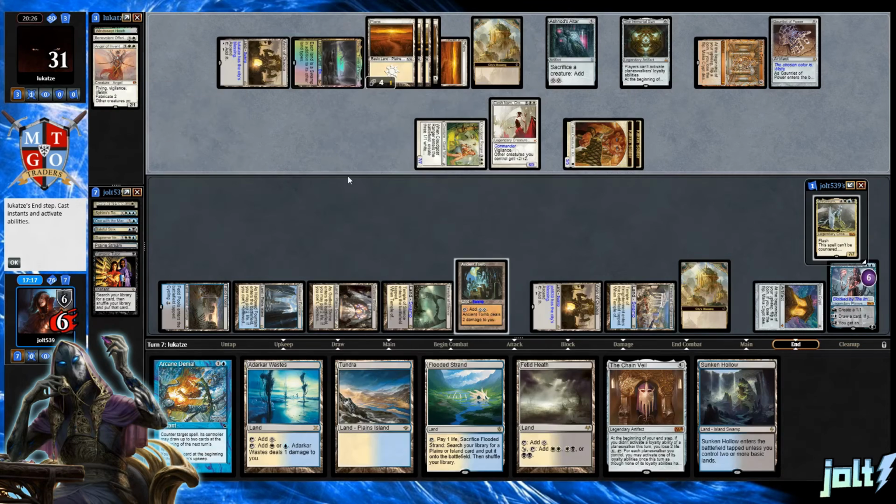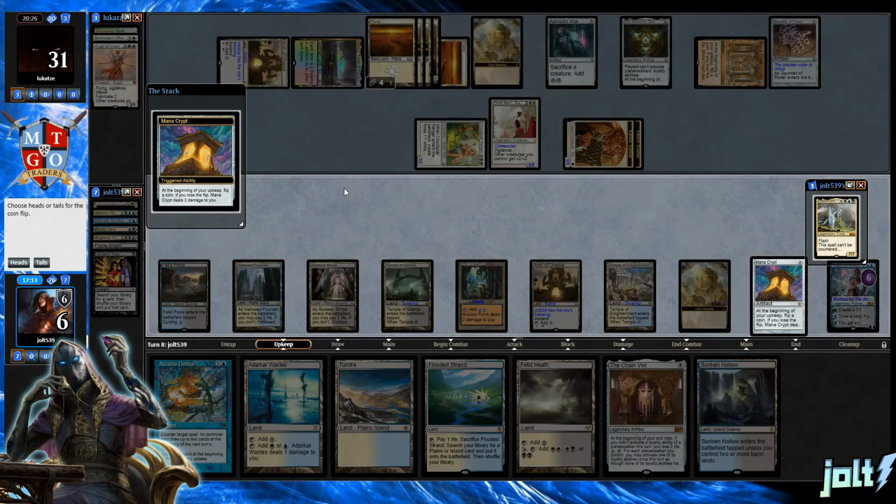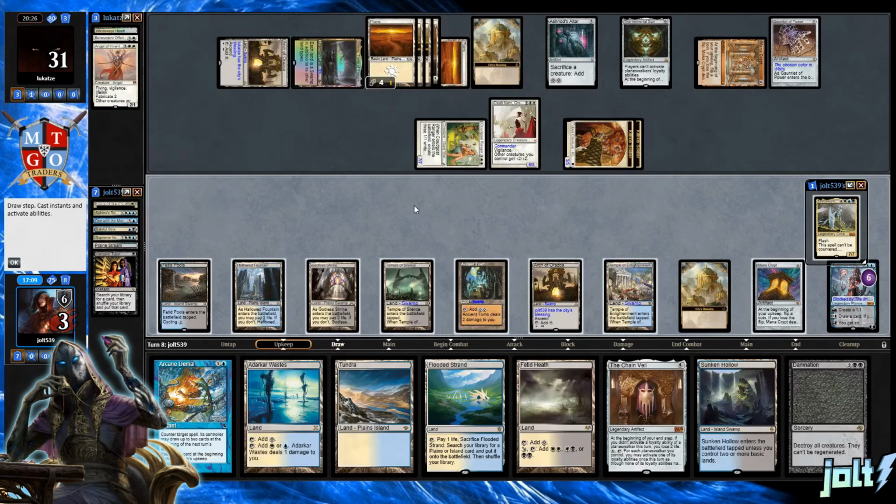Yep, let's go and grab Damnation. That's going to go on top. We're going to lose 2 life. That does put us down to 6. Going to be 3 damage. Just going to choose Tails on this one. Loss of... Oh, puts us down to 3.